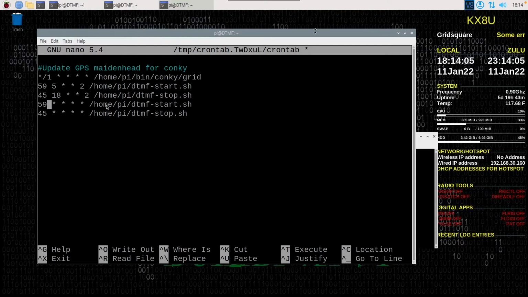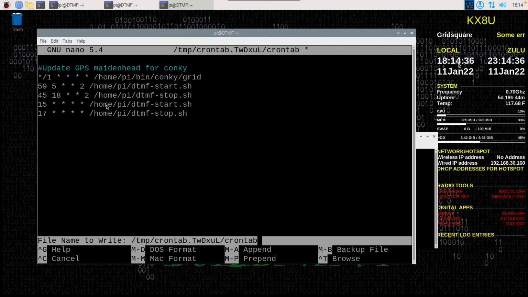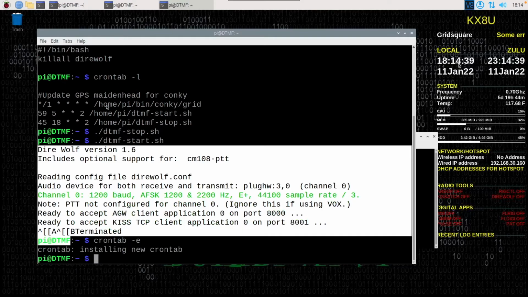And so if we take a look over here at the clock, you'll note the minute right now is 14. So I am going to start this at 15, and we are going to stop because it takes 1 minute for the DTMF tones to begin to generate. I'm going to stop this at 17. And we will exit and save that.